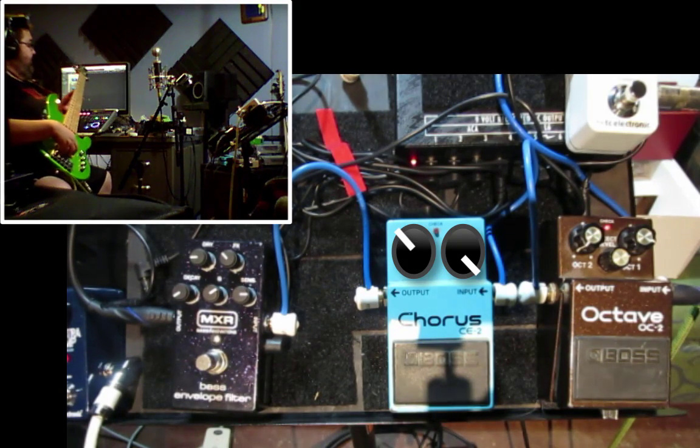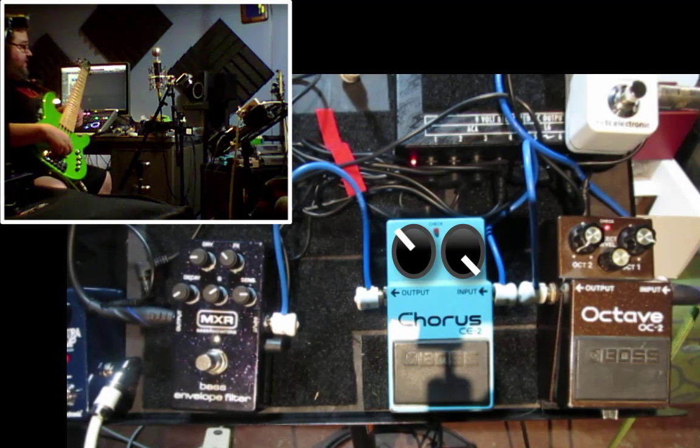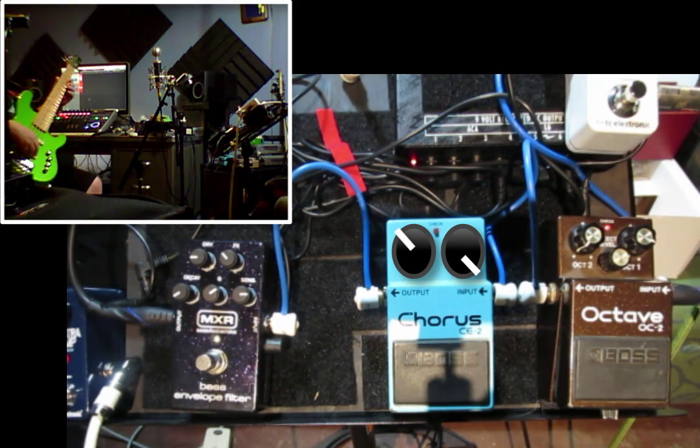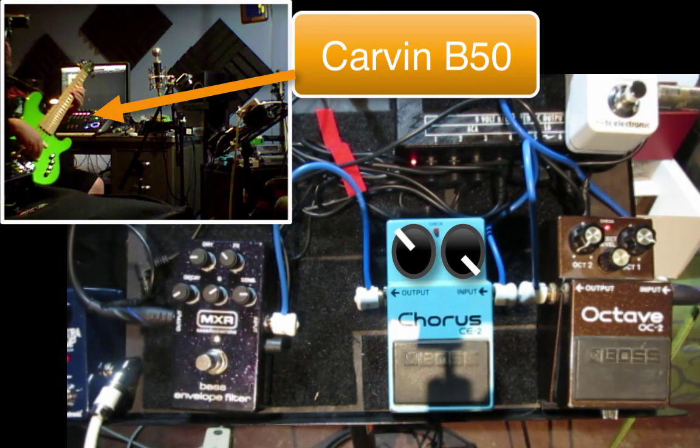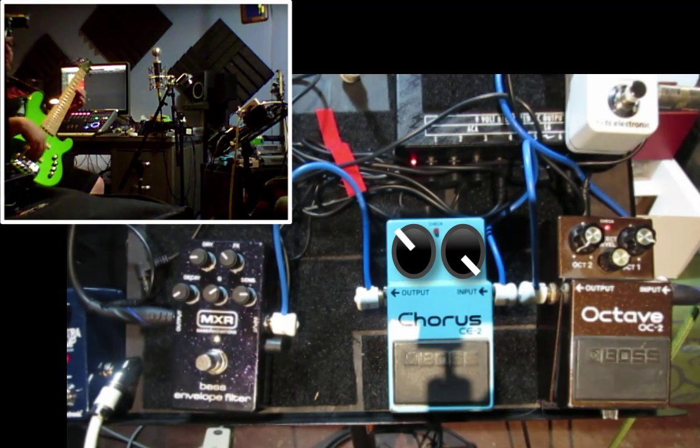So it's not having any problem doing that, but the C on this bass is kind of a dead spot. So without it, you hear it kind of dies real quick. And the OC-2 does not like that. But if you play a D, it's fine with that. C. So I try to avoid that if I can somehow.